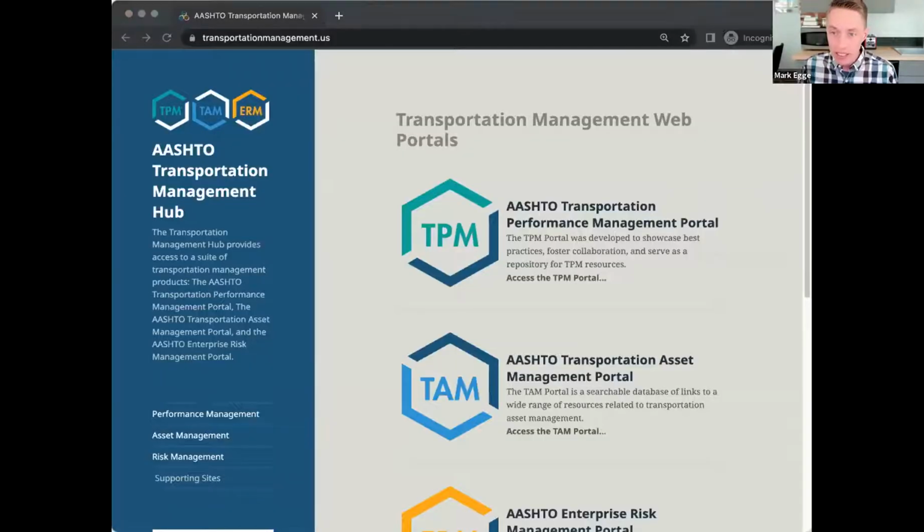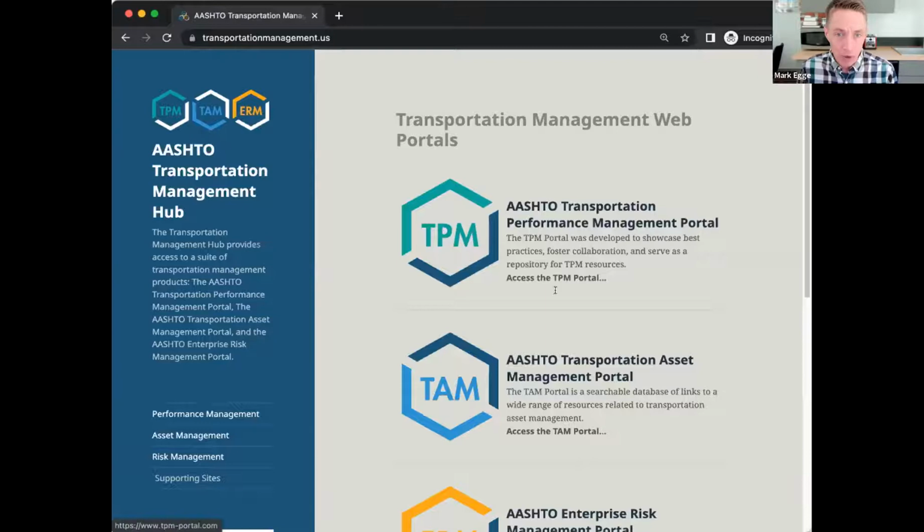that type of benchmarking. So it was originally developed through an NCHRP project. It's supported currently through the TPM pooled fund. And it includes tools both for defining meaningful peer groups and then also doing the actual benchmarking. So I'm going to give just a brief demonstration of how you can use the platform to benchmark your performance or your asset management performance against peers.